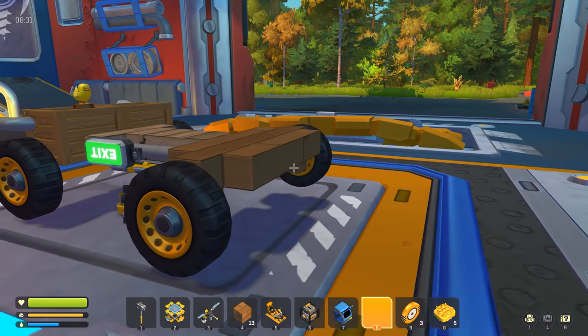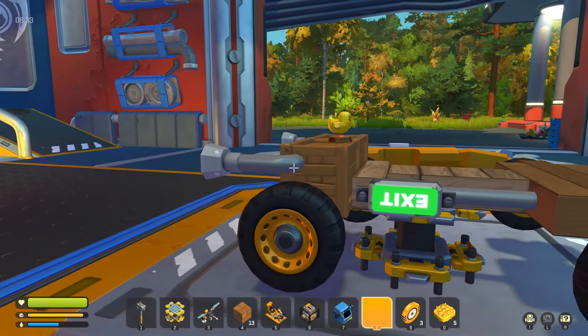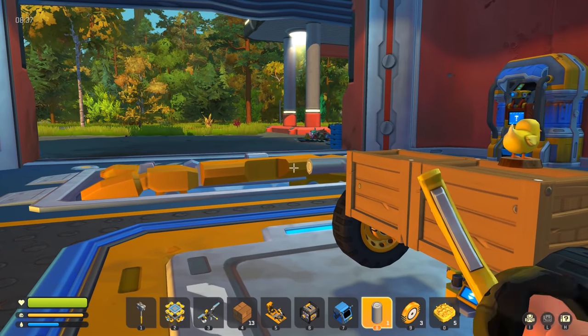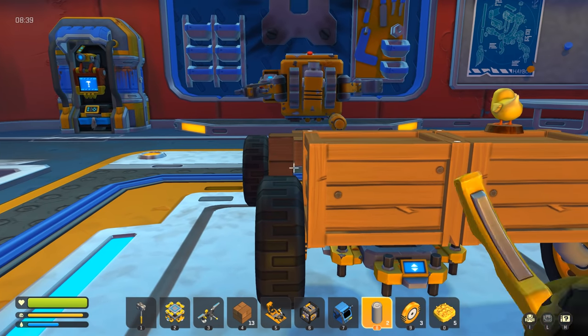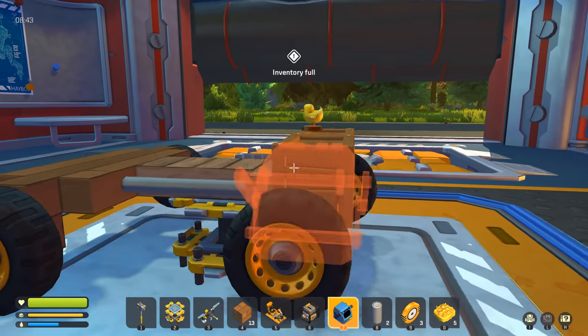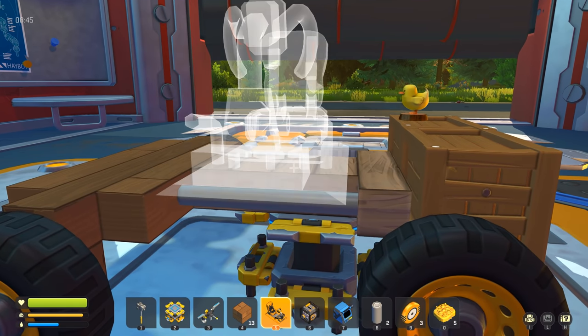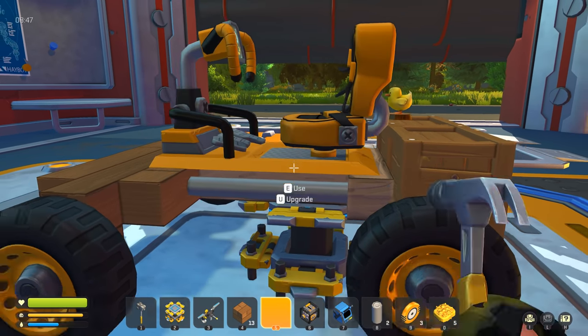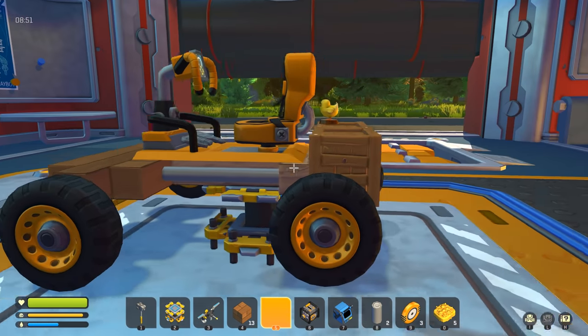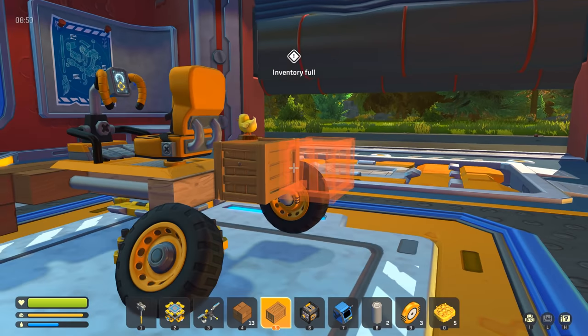Oh, wait a second. That's the front of the vehicle. I thought I was working on the back. Oh gosh, I've mixed myself up completely. But I guess that's okay, it is what it is. I should probably get a weld tool as well while I'm at it, shouldn't I? Inventory's full, I'll show you. So which way are we actually meant to be facing now? I guess that's the front. That's fine.